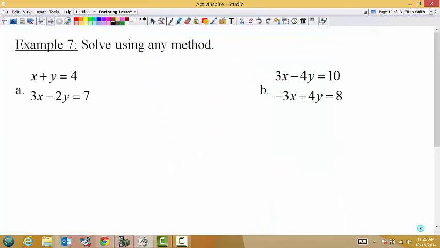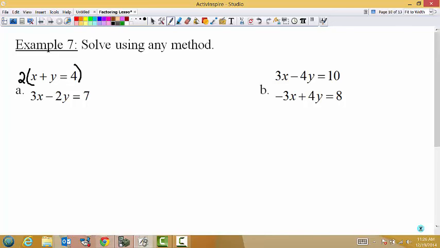Okay, now this one says solve using any method. This is it, I think, yeah. Solve using any method. So I look at them and I say, well, would it be easier to use substitution or would it be easier to add down? We could either solve the first one for x or y, or we could multiply. I almost always like the addition method if they're lined up. I say we multiply the top by 2 because 1 goes into negative 2 2 times.